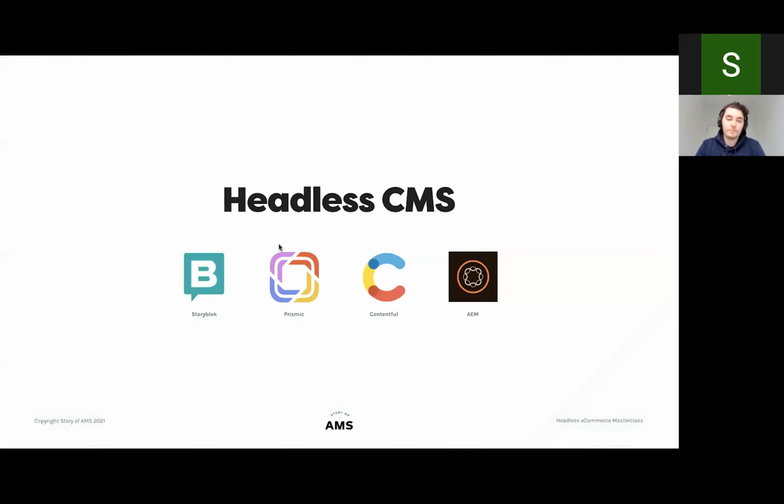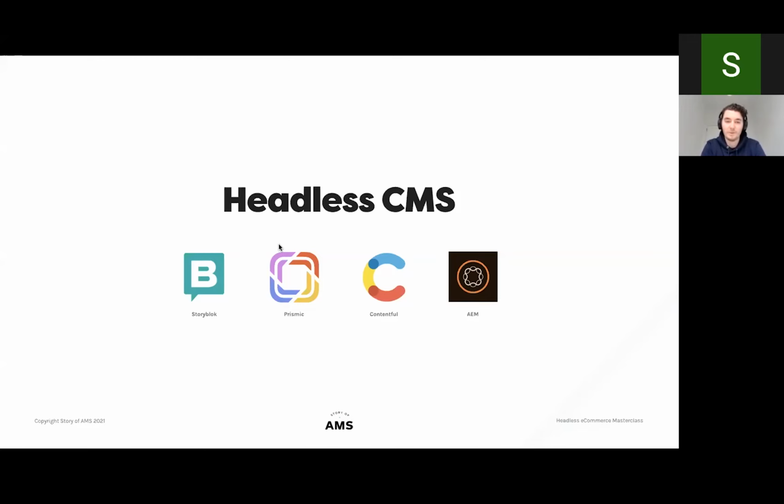Then with those systems, if you're going to use them headless, it is really focused on e-commerce. So Shopify as well as BigCommerce, it's not a content system; it's an e-commerce system. So we do think it is almost always needed to also use a headless CMS with it. I'm not going into the same depth, but I have a list here of a few headless CMS solutions. At this moment, Storyblok would be really our preferred one. Both Storyblok and Prismic, they're kind of the new kids on the block.